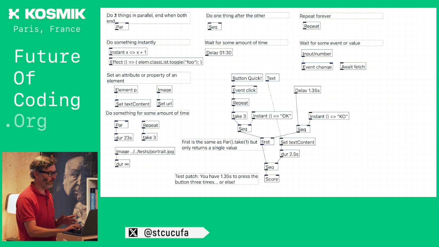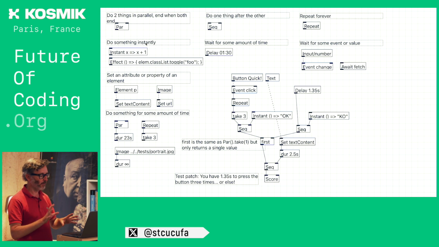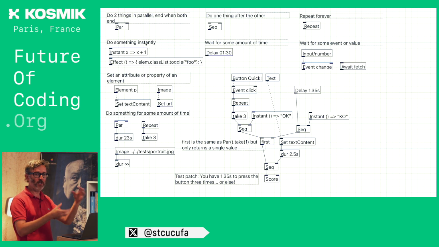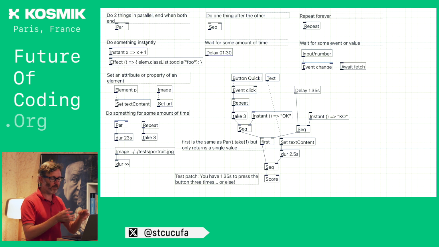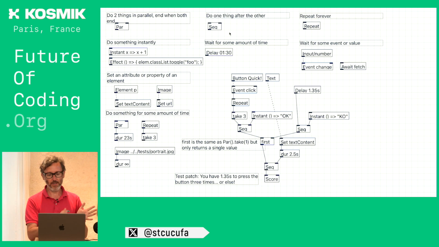So this is the top of my presentation. You want to do either two things in parallel, or you want to do two things in sequence. And then you want some combination of that. So sometimes you want all these tiles in the map to load together, but you want the tiles to load before you show the annotations, for instance, because you don't want to show annotations on an empty map. So you do, in parallel, all the loading, and then in sequence, you do your annotations. So you want to make sure that everything has ended, and then you can do the next thing. So that's parallel. Sequence is doing one thing after the other.